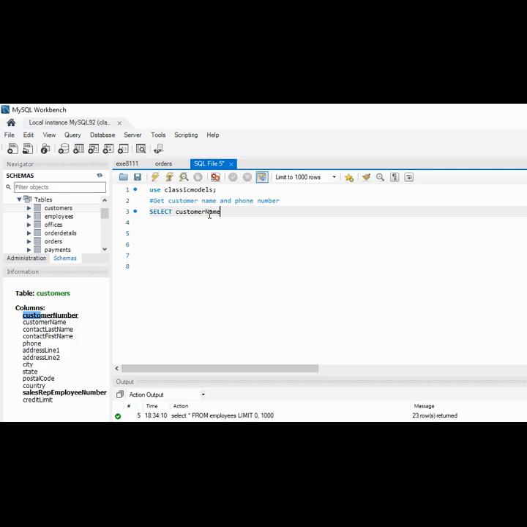Select customer name, you separate by a comma, and phone, from. We are selecting the column customer name and the column phone number from the customer table, from customers.